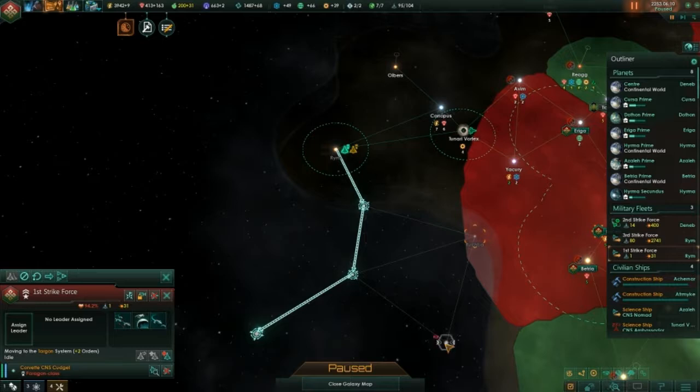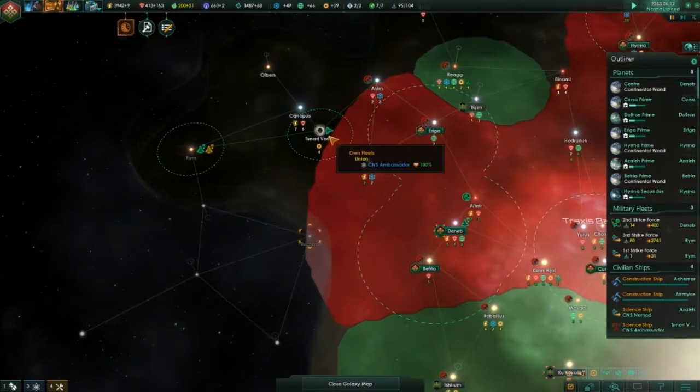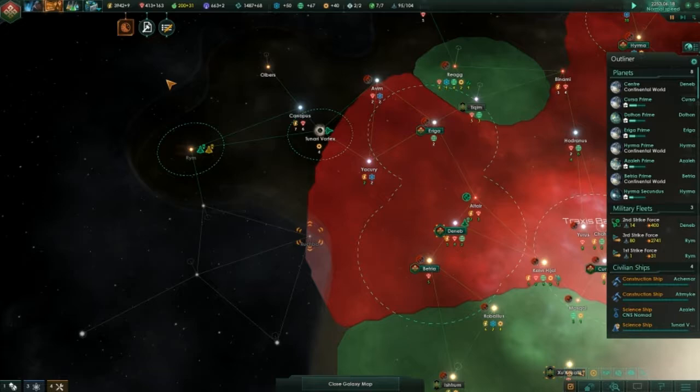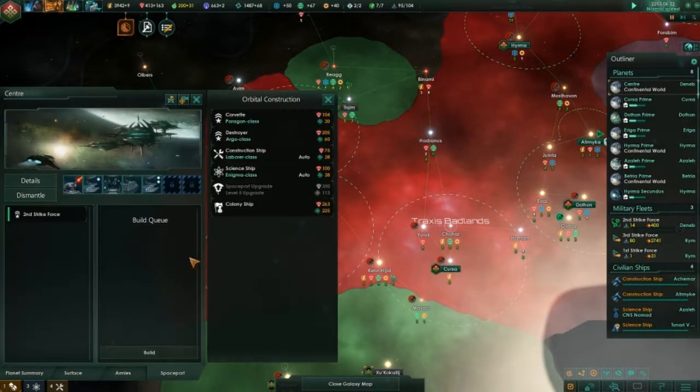Now, we do know that there's going to be an encounter over here. It should be preserved for me, I think, but I'm not 100% sure about that. Research these, and survey. Hopefully we won't survey or research anything that we can't actually finish, but I think we might.